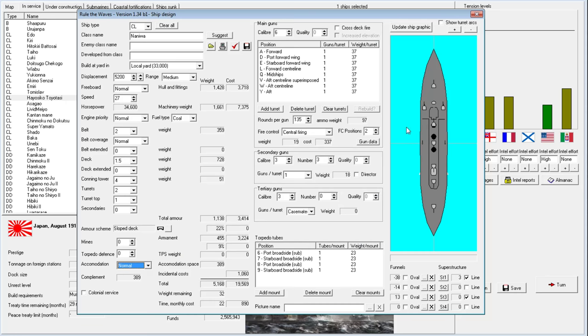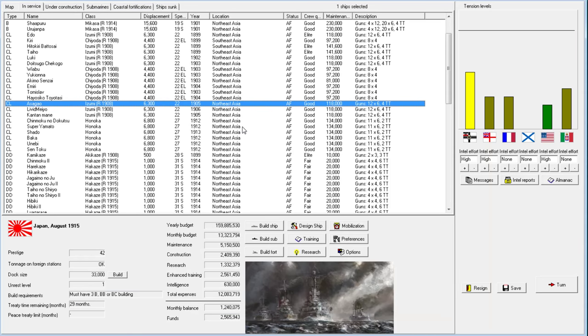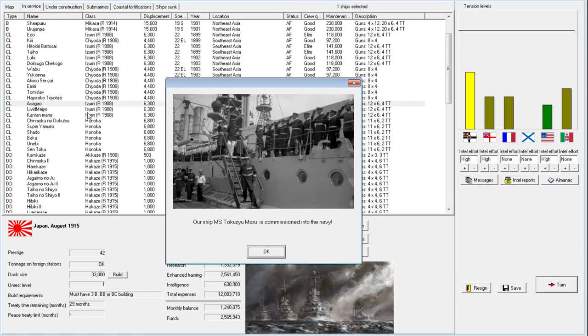Crazy. This is just a really good ship. At 5,200, we can probably squeeze a little bit of extra speed out of it. Maybe not with the coal-burning engines. 28 is doable. Yeah, this is significantly less expensive than the Honoka class. Unfortunately, 28 knots, but I'm not gonna design this yet. So that's just a nice test, a teaser for a possible future, but it's too close to our Honoka class, which is still pretty good.